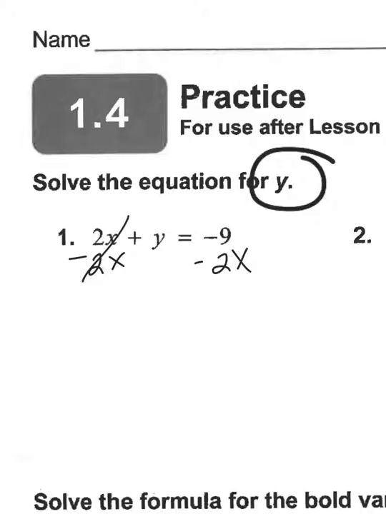Now, when you are solving for a variable in this instance, and we're going to isolate that y on one side, I like to put my x's next to my equal sign just to get practice for writing it in what we call slope-intercept form. So this one, you have the negative 2x and then you have the negative 9. I'm putting those together. Since they're not like terms, I can't simplify anything else. This is it. This problem is now solved for y.